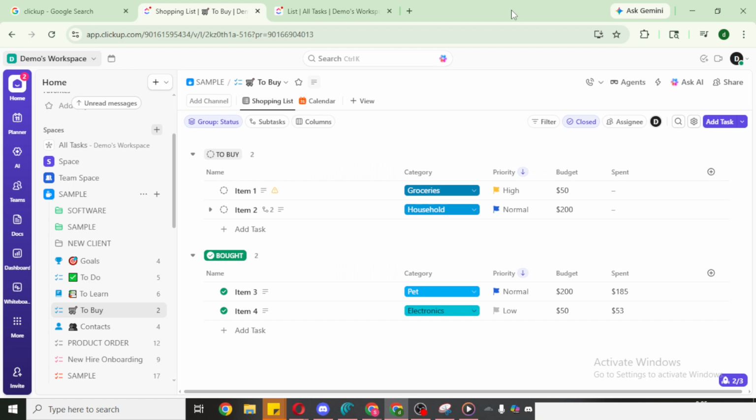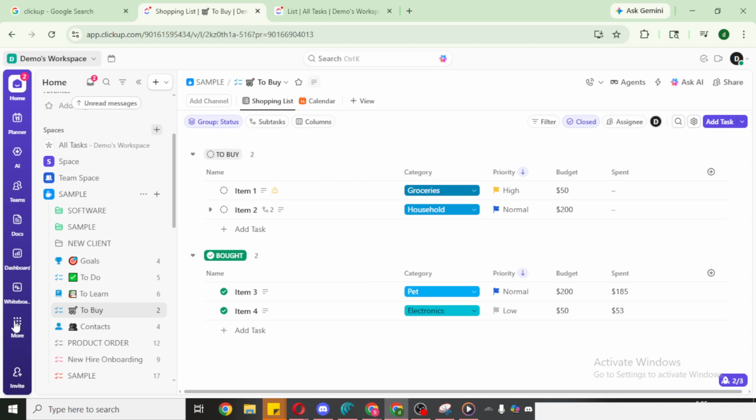Once you're in, look to the left sidebar and click More. This expands the full menu so you can reach everything you don't see at a glance. If your sidebar is collapsed, hover over it or use the toggle to expand it. If the More option isn't visible to you, it may be hidden by your role permissions, so you might need an admin to grant access.